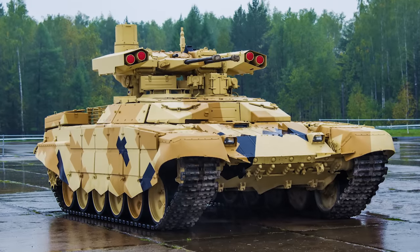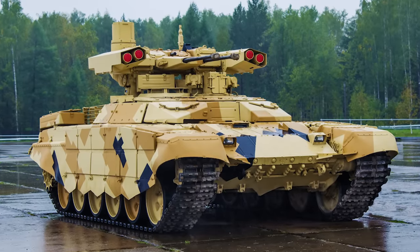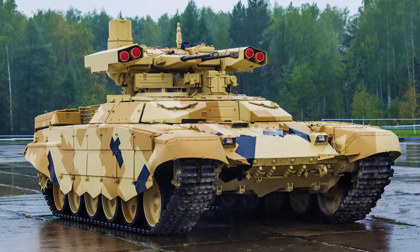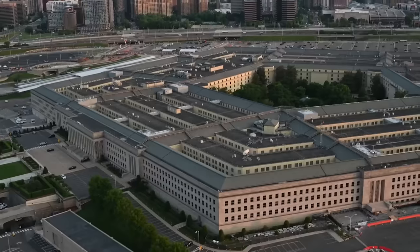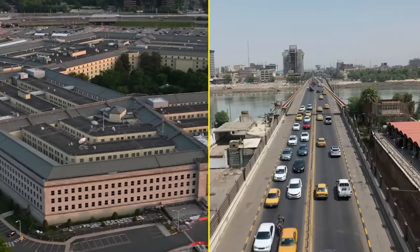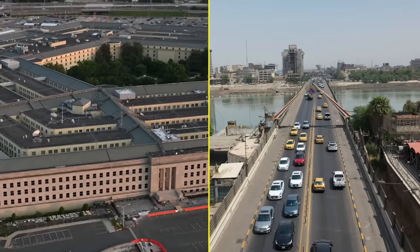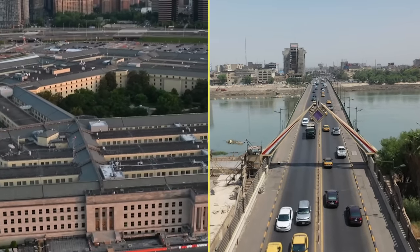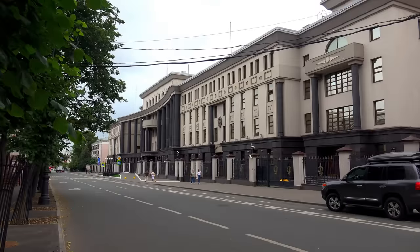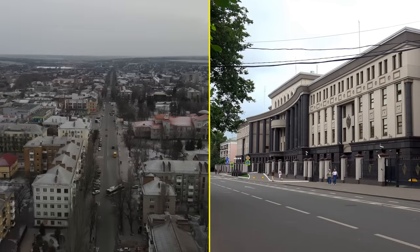The Terminator tank comes with other weaknesses too. The vehicle might have a lot in the way of offense, but defensively it is lacking. In contrast to the turret of a main battle tank, a Terminator's turret is much more lightly armored. The hull might protect the crew, but the top of the vehicle is vulnerable. Concentrated small arms fire on the turret would be sufficient to imperil its weapons. Another problem is that it lacks the situational awareness that a combined arms approach would provide. The United States learned through experience in Iraq that armored vehicles cannot replace the situational awareness and rapid response time of infantry support — it's a lesson that Russia clearly has not learned in Ukraine.